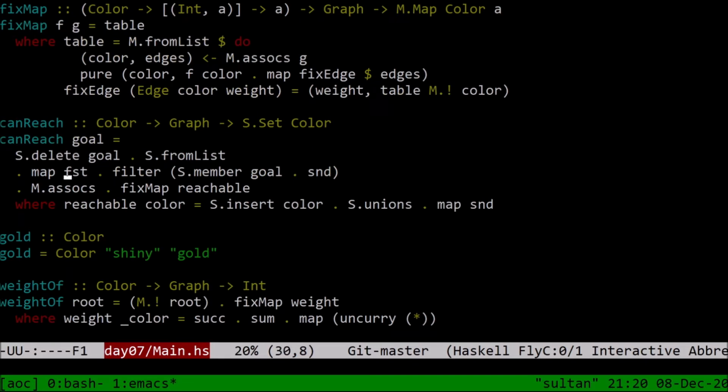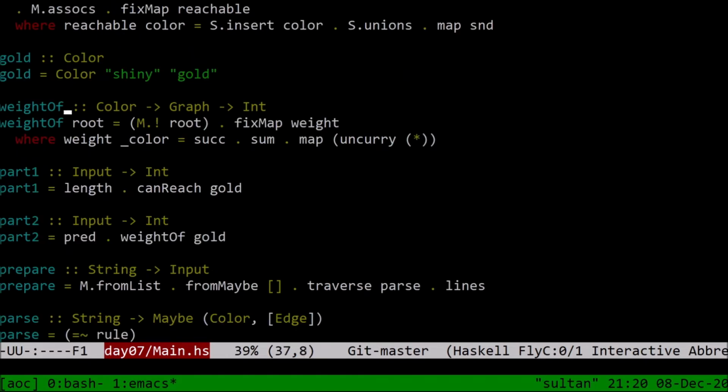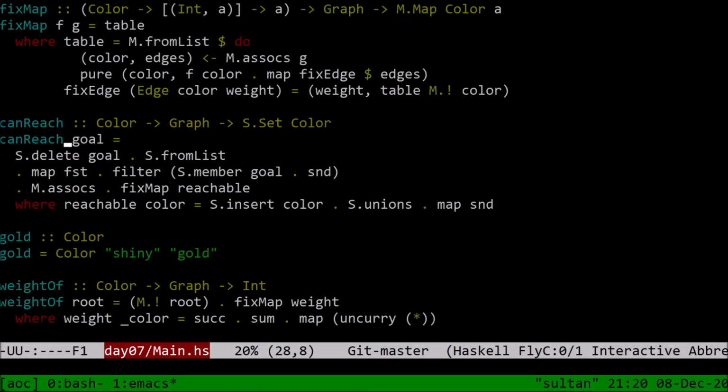Can reach and weight of are indeed a bit shorter. Weight of is very nicely short. But fixed map is just a little bit too flexible, because what can reach and weight of want to do are both quite different. I think.